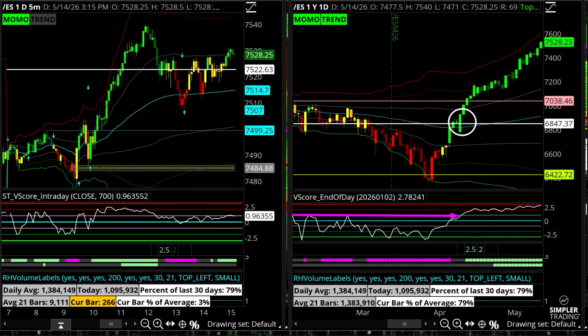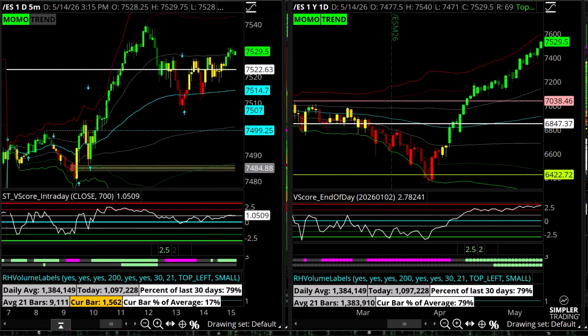Well, once again, we go to the VScore. Here's a low, here's a low, here's a low. There's 3 lows at almost the same level, which corresponds with this candle, with this candle, and with this candle. So if I can find support levels when my volume is showing that there is volume-based support and the overall structure is bullish, you can see what that then can set up.